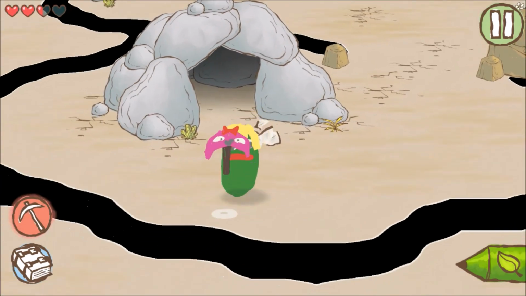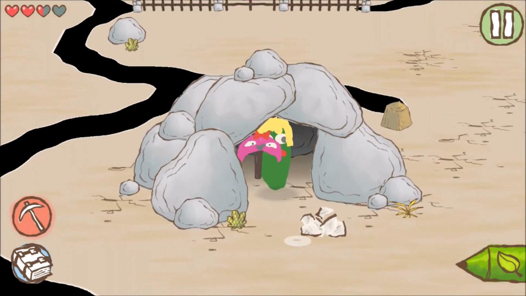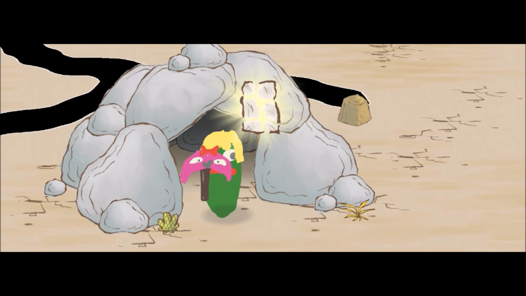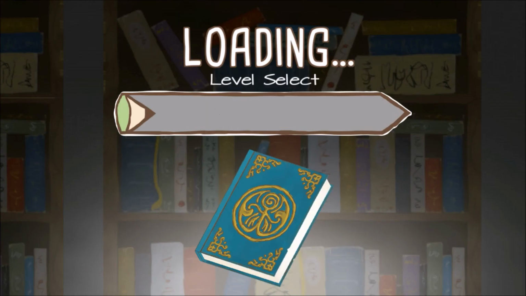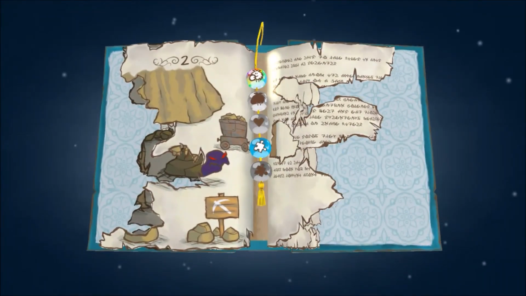What? Let's just keep going. Oh, there's a cave. What do we do? Oh, it was right there. We got a papper, guys. Completed the chapter, yeah. And we didn't get to play as Perry at all. Well, I guess that's gonna be it. I guess we're gonna do a chapter each episode.